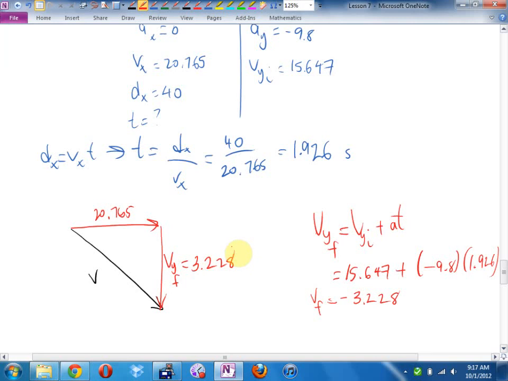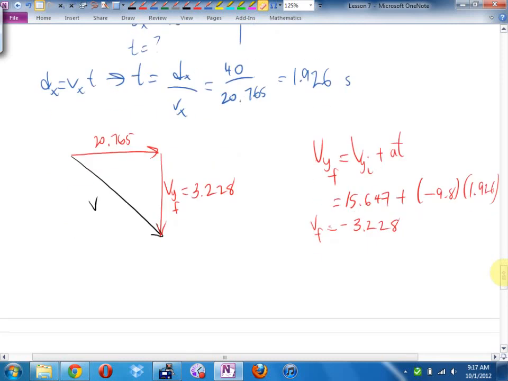By the way, this diagram is lousy scale. How long is this line right here supposed to be? Read it to me. That's a terrible scale. The triangle should look something like this, right? But humor me. I'm not going to freak out about scale here. Can you find V final with Pythagoras? And can you find the theta with, I think it's going to be tangent.